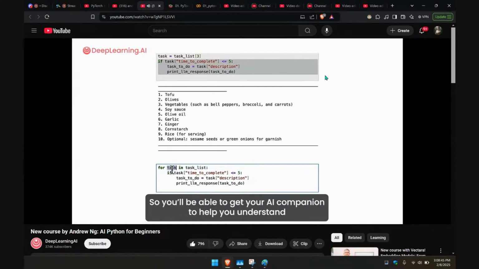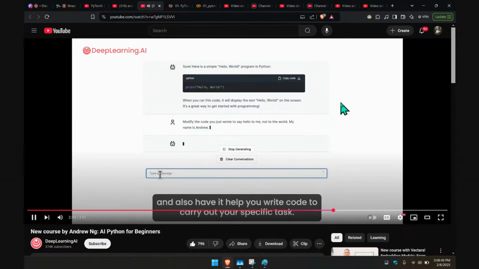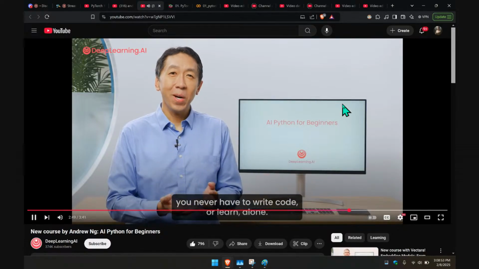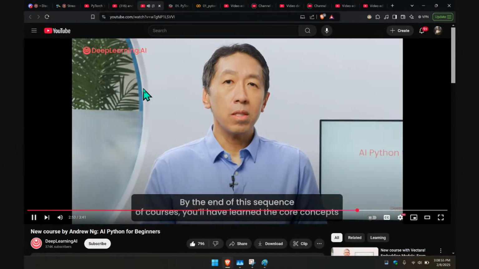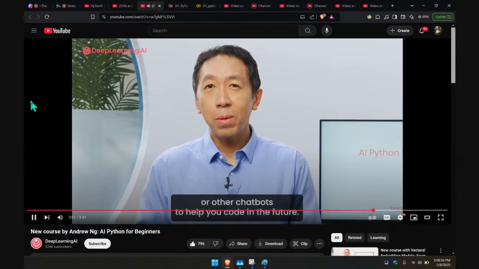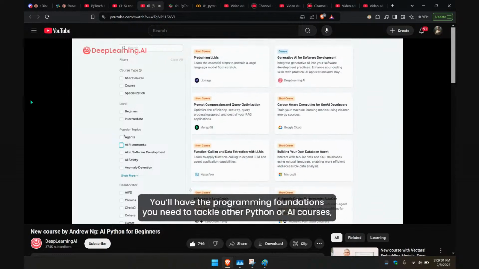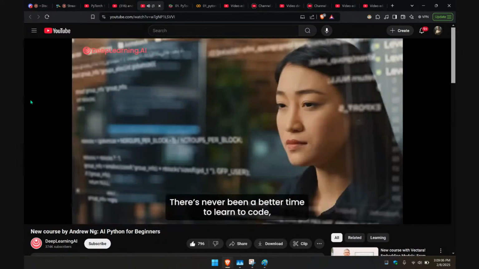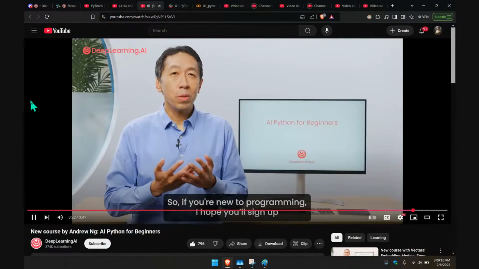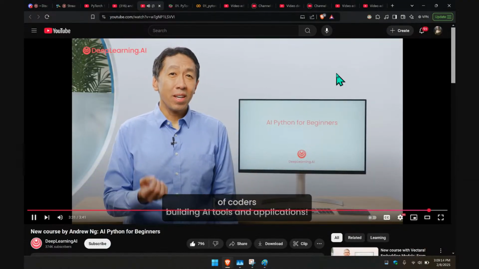So you're able to get your AI companion to help you understand and fix any mistakes in the code, have it explain to you how core programming concepts work, and also have it help you write code to carry out your specific tasks. With AI chatbots working alongside you, you never have to write code or learn alone. By the end of this sequence of courses, you have learned the core concepts in Python that you need to write useful AI-powered applications. And you also know how you can use tools like ChatGPT or other chatbots to help you code in the future. You have the programming foundations you need to tackle other Python or AI courses, including many of the courses offered by deeplearning.ai. There's never been a better time to learn to code or more opportunity for you to benefit from your new skills. So if you're new to programming, I hope you'll sign up for AI Python for Beginners and join the community of millions of coders building AI tools now.